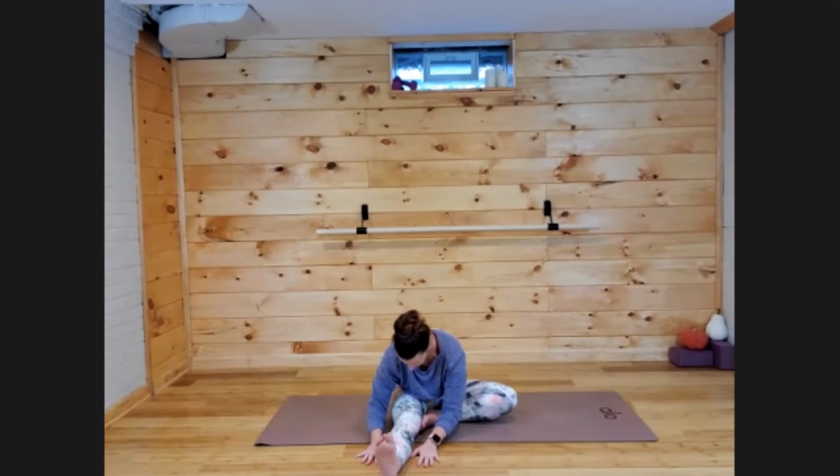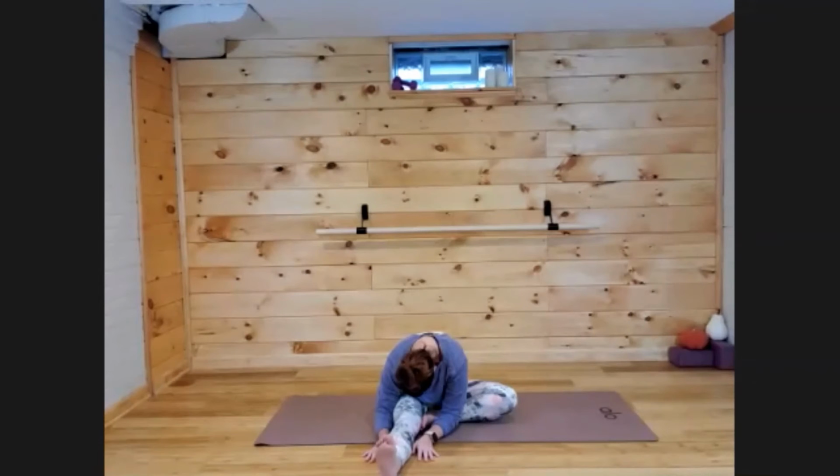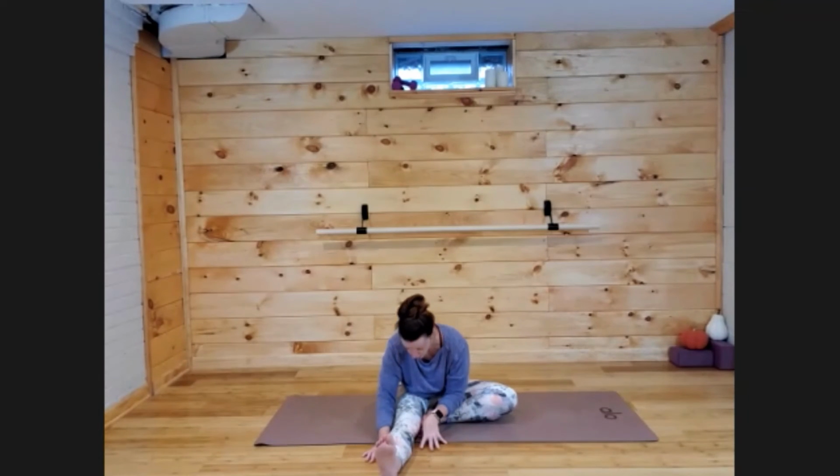Just go ahead and melt down over the legs. Every moment that we spend in a shape, the deeper and the more it changes, right? So even if you feel like you're holding perfectly still, there's still changes that are happening. Muscles are opening up, tendons are softening. Use your hands to walk you back up to a seated shape.